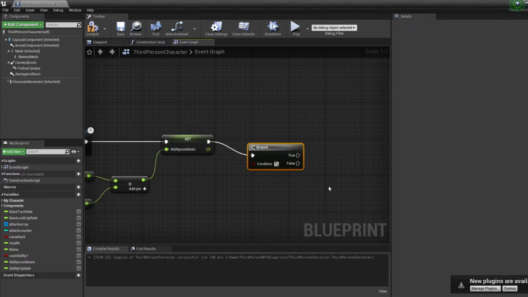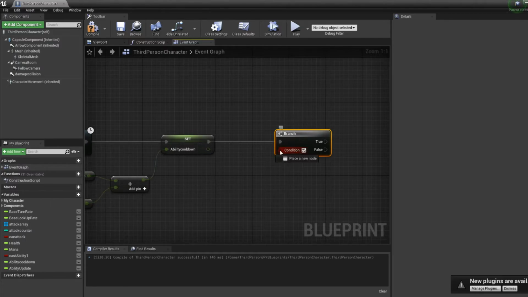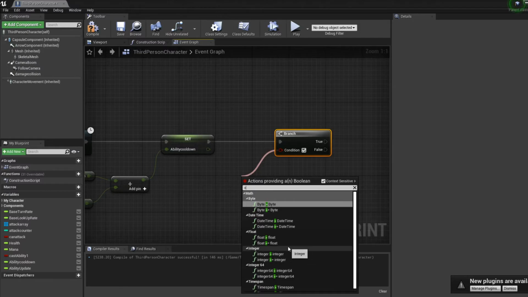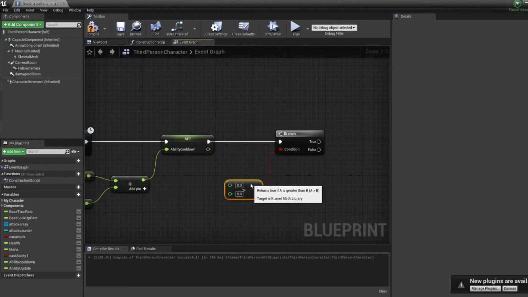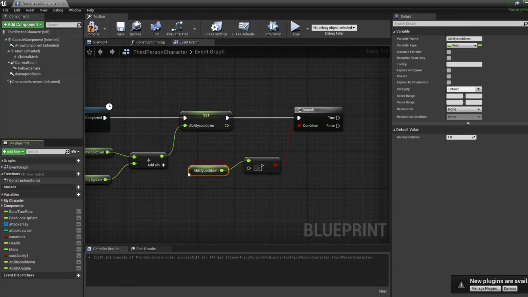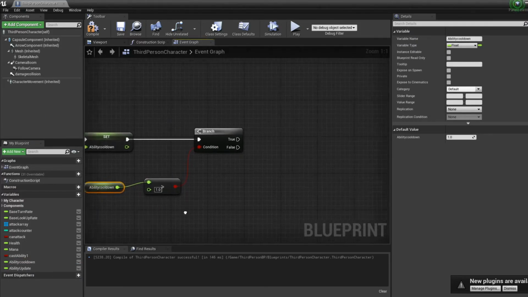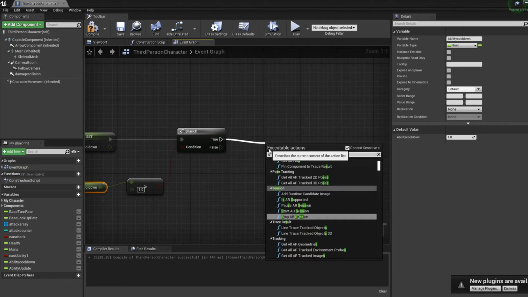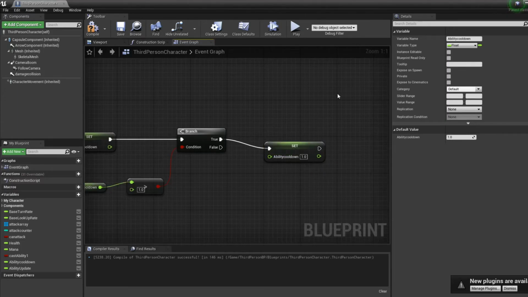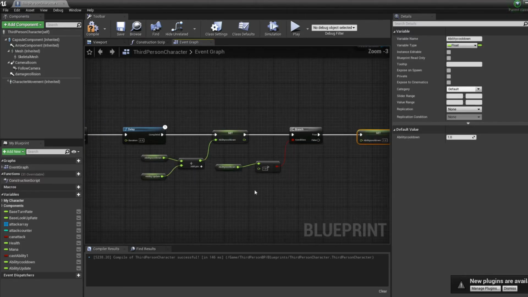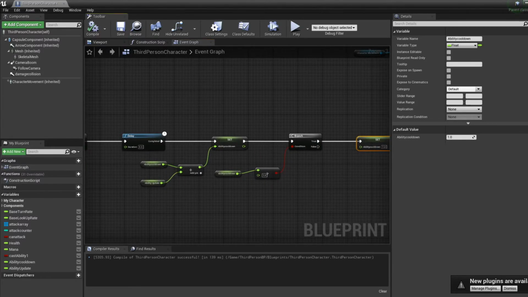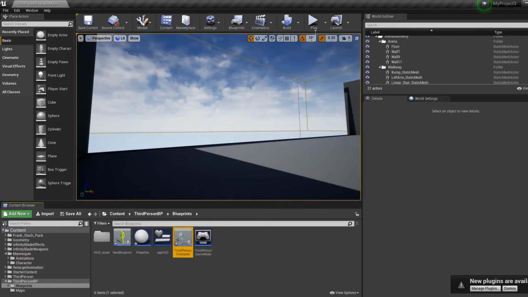And the other thing we're gonna do, we're gonna branch on the condition that the ability cooldown is higher than 1. Okay. If we add, and at some point we're over 1, we want to set it back to 1. Good, so now we have our event that's gonna recharge our ability.